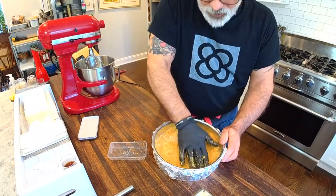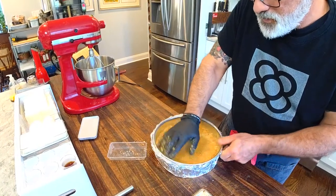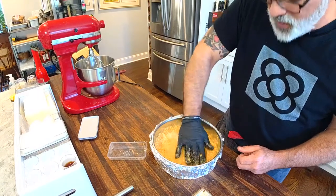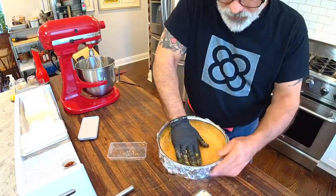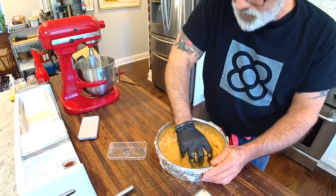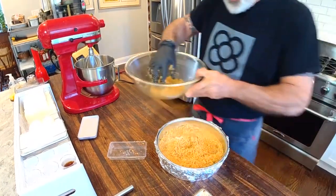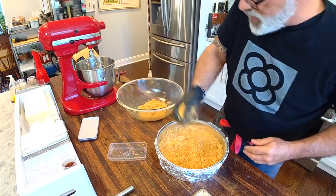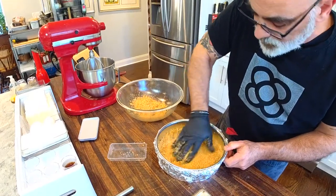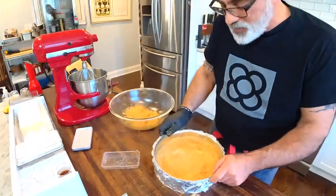How thick is it on the bottom? It's pretty thick right now, but I think I'm going to compact it down. Because if you're not putting it up on the sides, you're going to have a really thick crust and a lot less cream cheese. Okay, so here we go. I would take some out. Okay, take some out. She's just the boss. That's just my personal preference. I'm going to take some out, and I can always add some back in. How about that? Yeah. All right, so let's get it loose again. I'm going to go around, make sure it's nice and even, and tap it down like this.